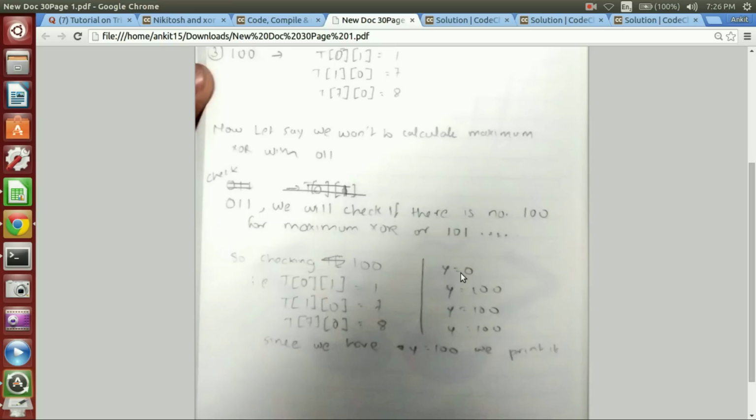We obtain this by using another variable y. First it is initialized to 0, and whenever we have a 1, here we have 1, so this is at the third, that is the maximum bit position, so we write 1 here. Then it is 0, so 0, then it is 0 again, so 0.